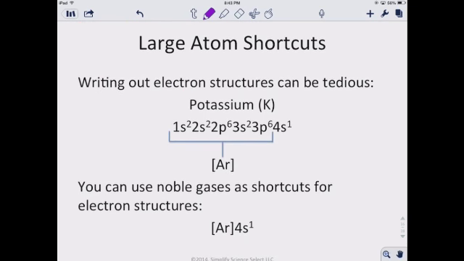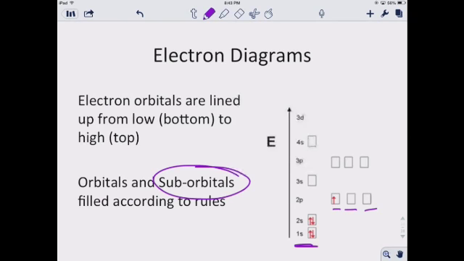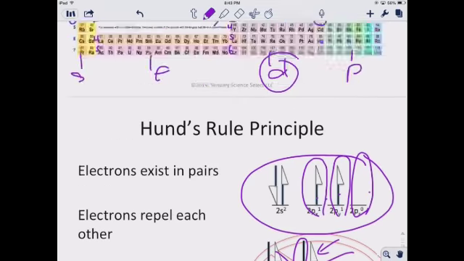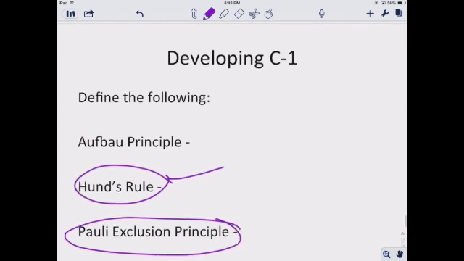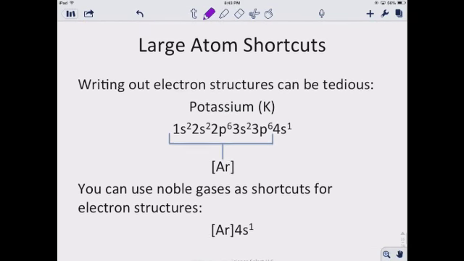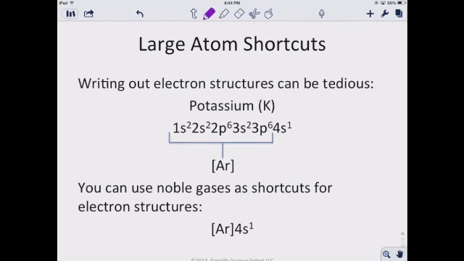Now, if you're doing electron configuration for a really, really big atom, it can take a long time. Like when we did it for zinc, going all the way back to zinc, this one took us a very long time, and we had to sit there and count and count and count, and that takes a while. So to shorten the process, we can write what we call the noble gas notation. It's a shorthand, a shortcut for electron configuration.